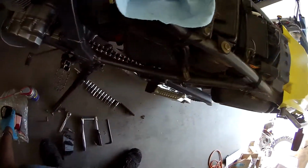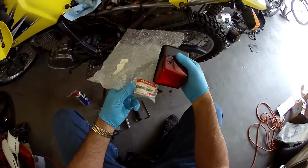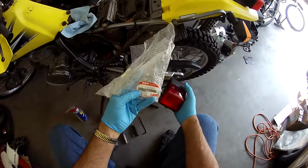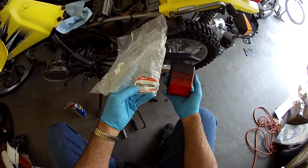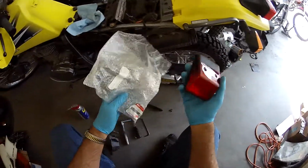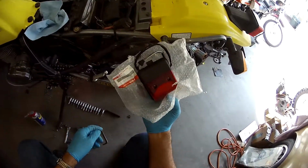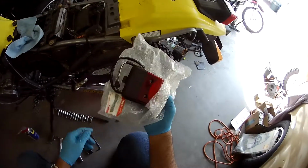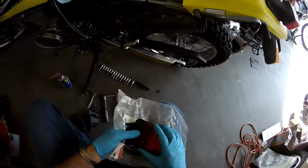Okay, I'm just getting ready to install a DRZ, I believe it is, 250 taillight, part number 35710-13E10. Anyway, I found this in my stash of parts that I bought from a dealer that was going out of business, and I knew I had a place for it, so I'm going to throw that on.